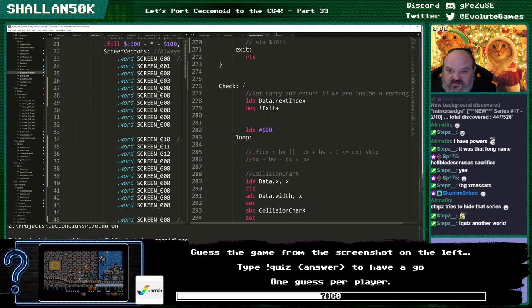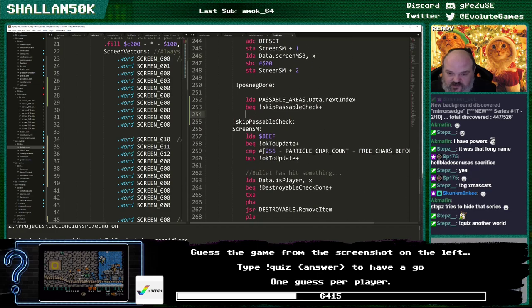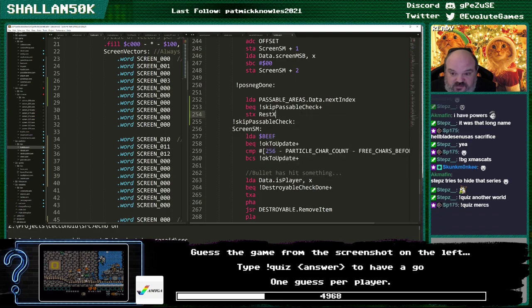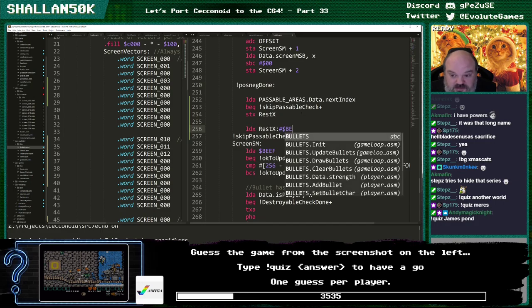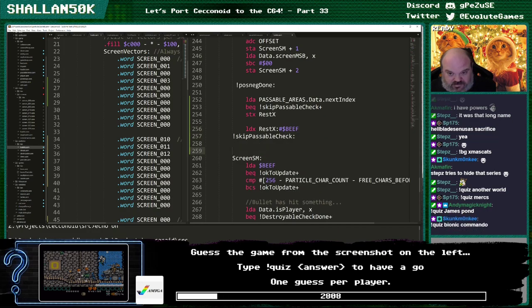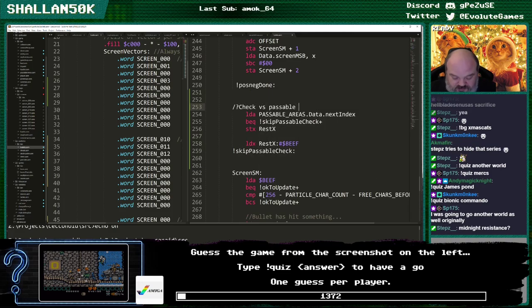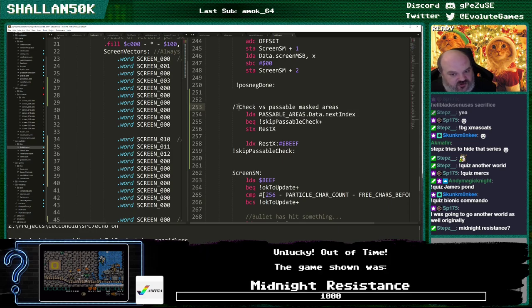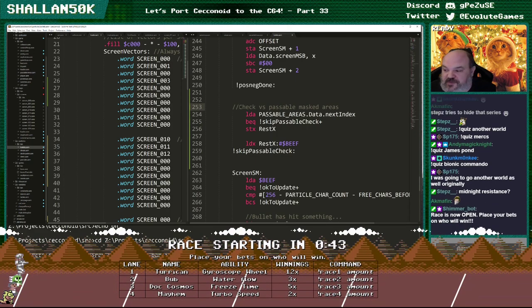Okay, but we need the X register here, unfortunately. So whatever we do, we're going to have to store the X register somewhere. So I'm going to store that in restX. And then here it's going to be... okay. Let me put a little note up here. This is why it's going to be tricky to have random kind of characters like that.